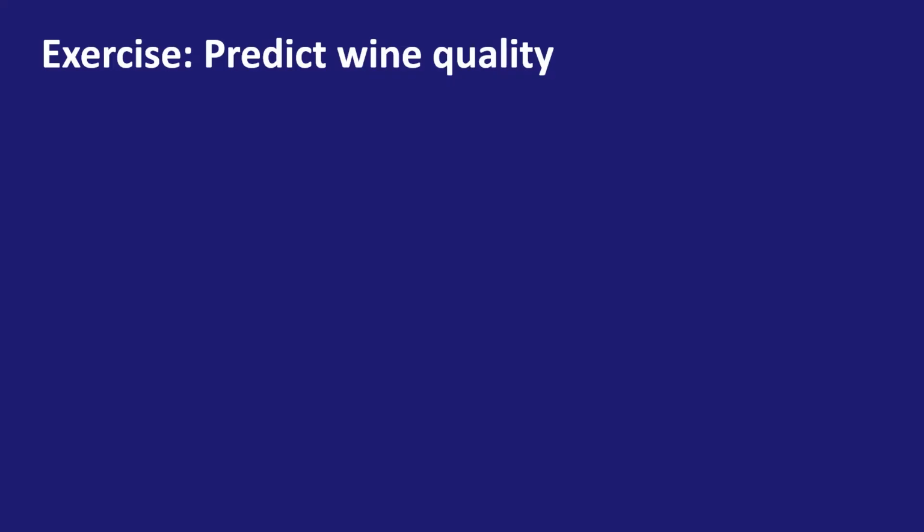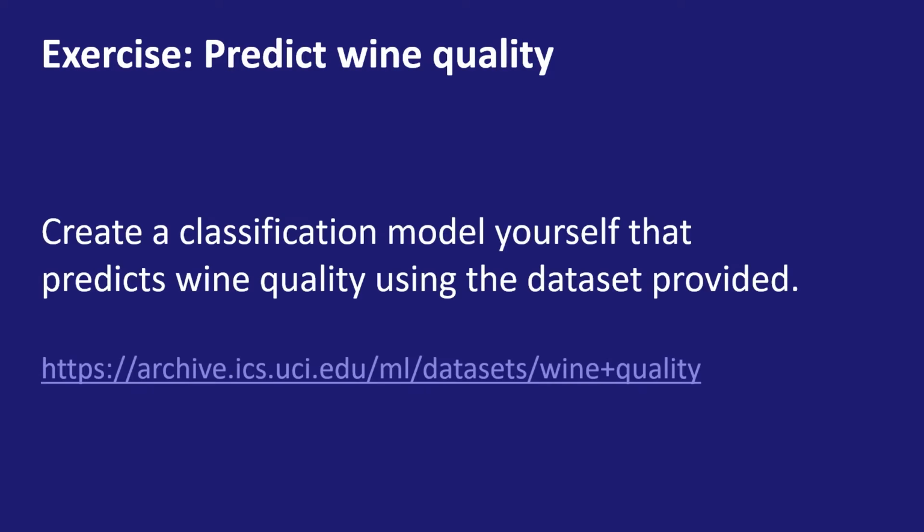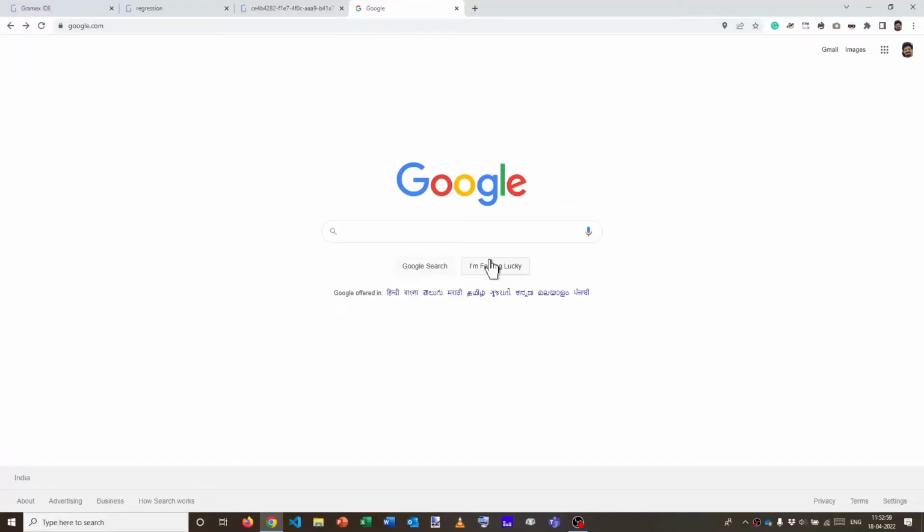By now, you're familiar with how to create a low-code application using a combination of built-in components that can be customized and by writing your own code. So here's an exercise where you'll be predicting the quality of wine using a data set that is provided. Here's an exercise you can try out.